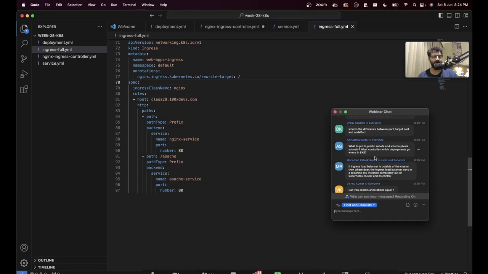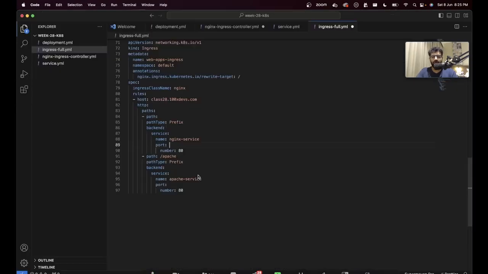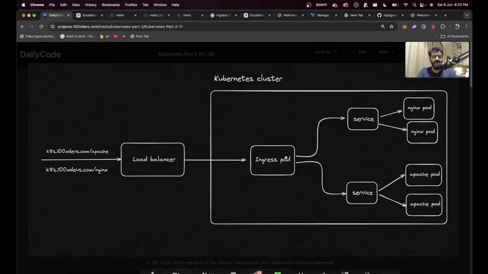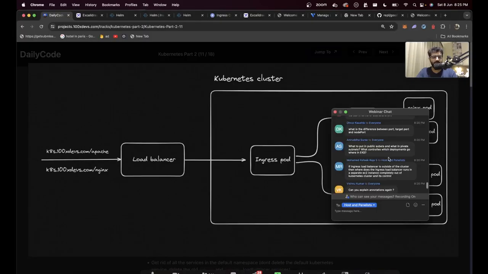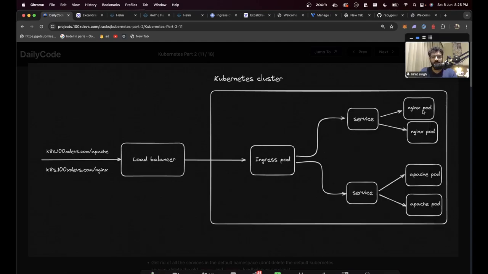What controls which deployment goes where in EKS? I'm assuming you mean which service. Is your question what controls which pod goes on which node in EKS?